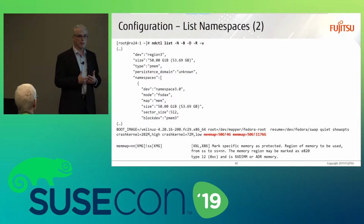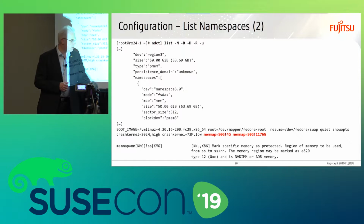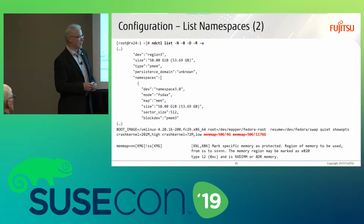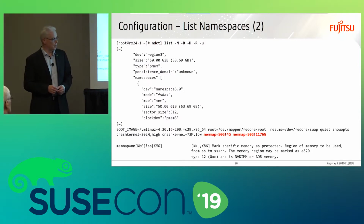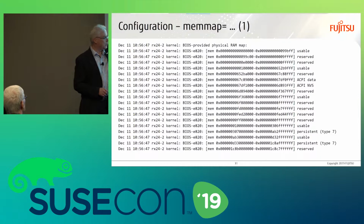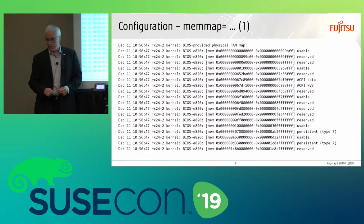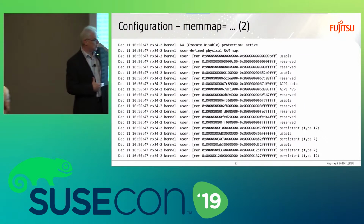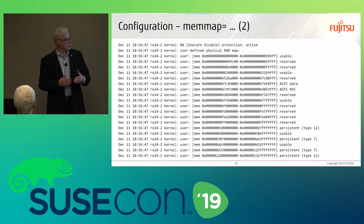Well, during the boot sequence, as a boot parameter to the kernel, if you put in memmap, and the logic is give me 50 gigabytes of a region with the offset 4 gigabyte, and here I said please give me a second one with 50 gigabyte, and this will show up in the memory table later as a type 12. So here on the next page we have this E820 map. As you can see, the persistent memory has the type 7. So this is the BIOS map, and later on from a system perspective you can see the type 12, which comes from this emulated namespace which is sitting on DRAM.